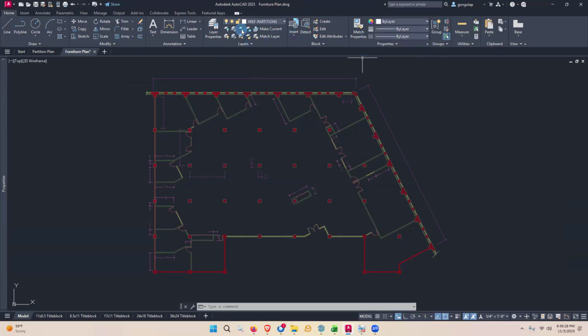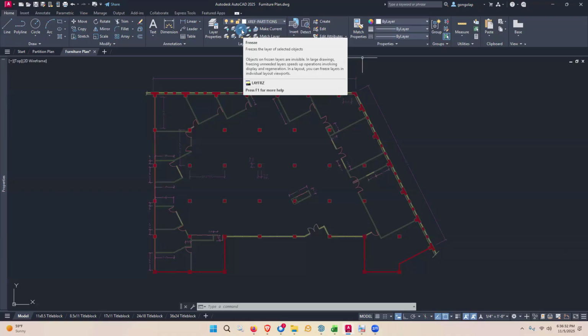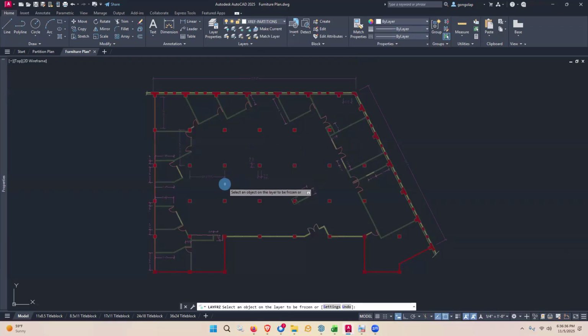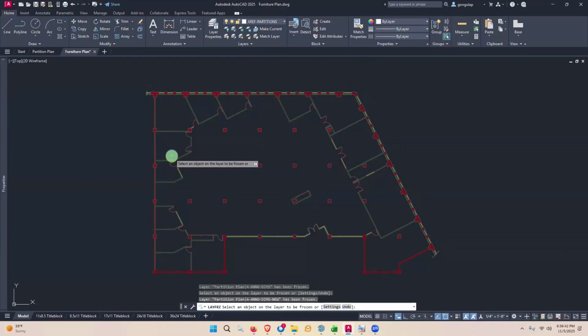It's not going to hurt anything either way, but I'm going to freeze them. So I am just going to go to my little freeze button here, and I'm going to choose one of these dimensions, and I am just getting rid of my dimensions just because I don't want to see them. That's the only reason.